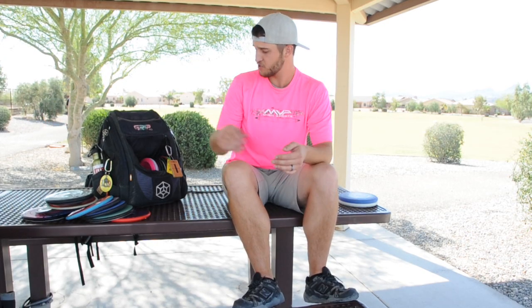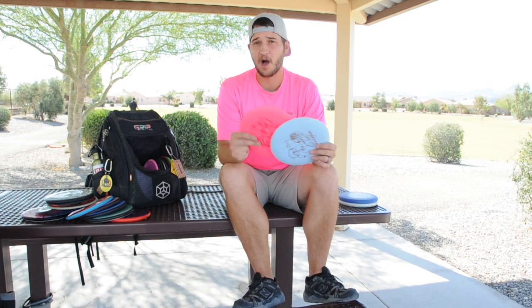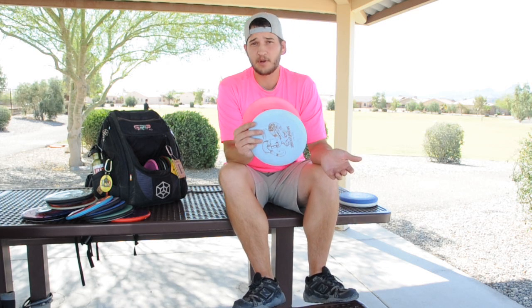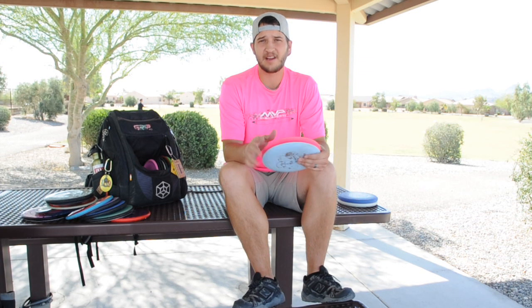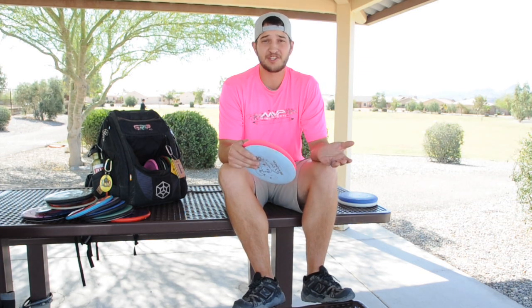So moving past my fairway drivers, I have one of my utility drivers. I carry two different molds that aren't MVP and Axiom discs. This first one is going to be the Legacy Mongoose. This is a first-run Legacy Mongoose. The current runs of Mongooses are a little more stable, and there's a lot of stuff in MVP's lineup that I actually prefer to it.